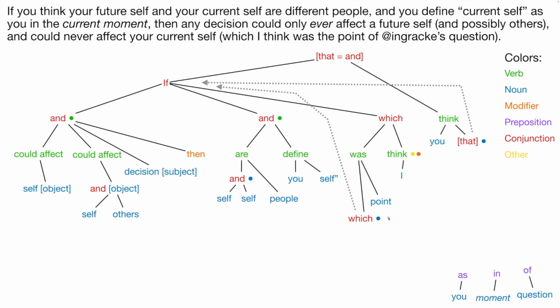I also, at this point, duplicated the "which." So "which" has two jobs. It is a conjunction, which is the top one. It is also a pronoun or prosentence. It has a noun role as the subject of "was," which represents a thing that was something, and also it is joining the clause to the rest of the sentence. So two roles, so I give it two nodes, which is not the only way to do it, but I find it fairly clear.